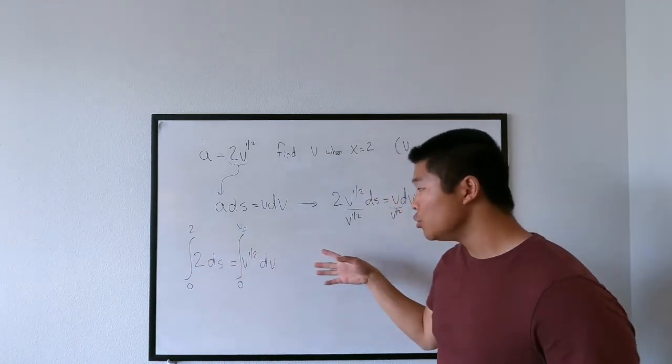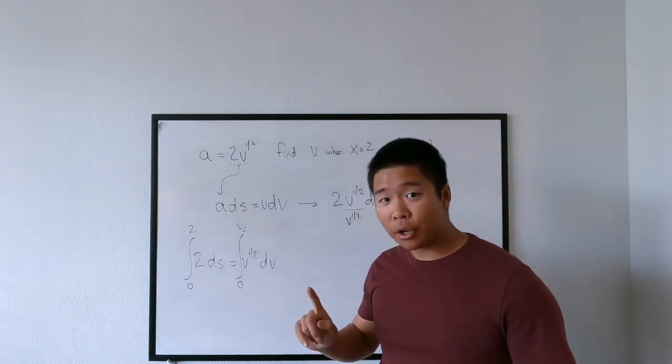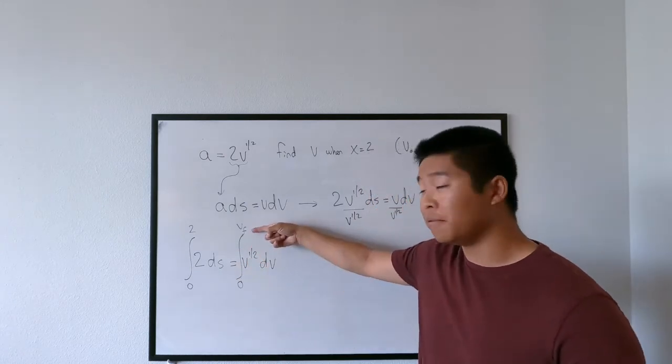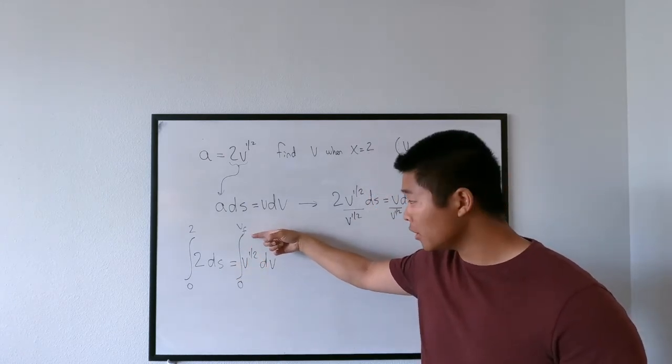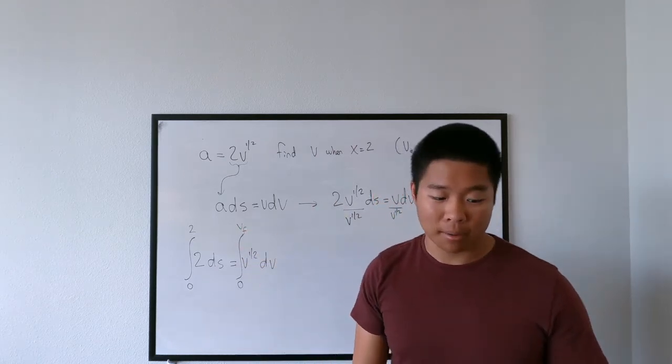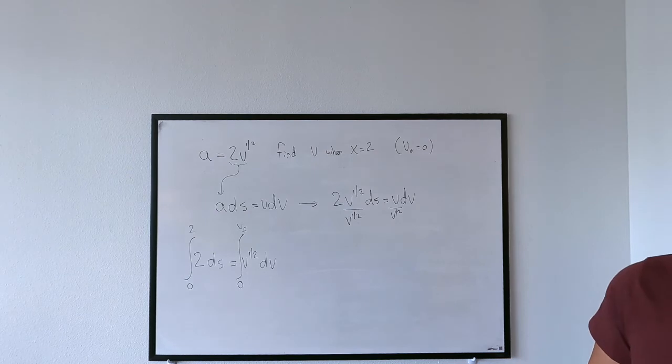So after that, you solve. Now let's look, because how many unknowns do we have? After we solve these integrals, the only unknown that we're going to have is vf. If I solve it, hopefully, I'm going to come out and get a number. So let's go ahead and solve it out.